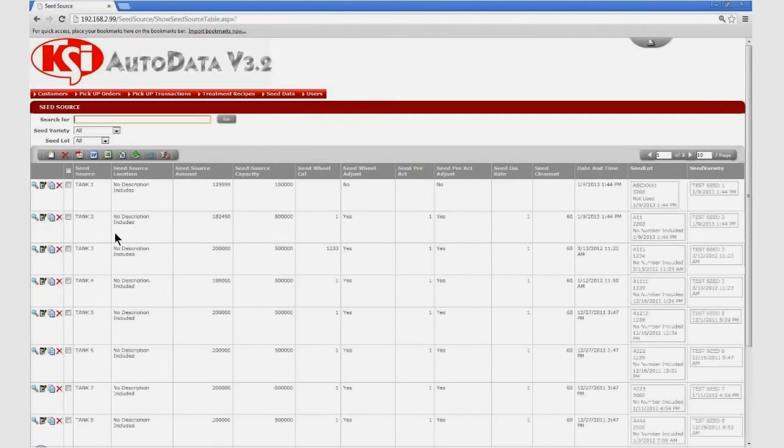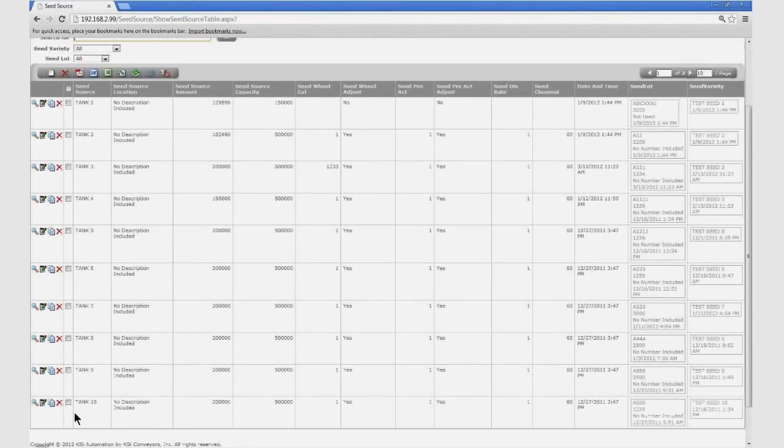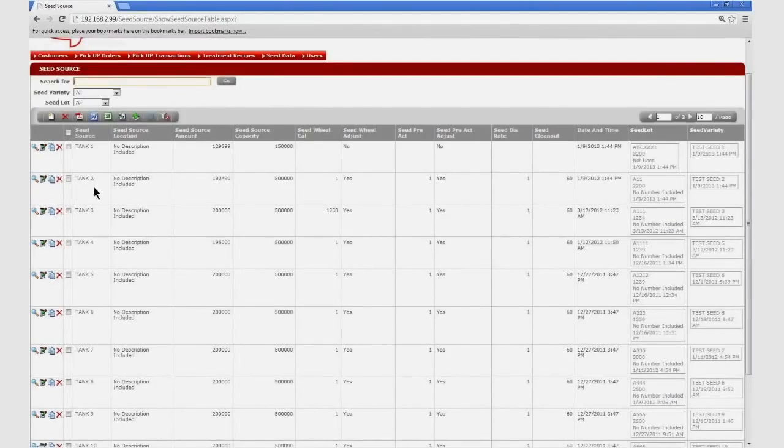As you see, with our database system, we have tanks 1 through 10 defined. We have information already input into this AutoData database, and all this information is accessible from our AutoData system, or from our touchscreen and our seed system. We're going to go ahead and edit our tank number 2.